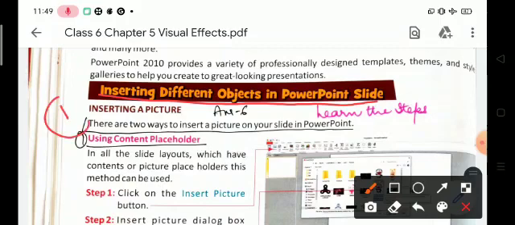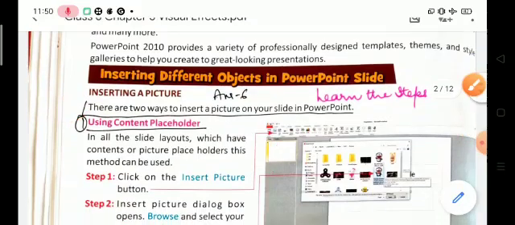So the first point, children, is inserting a picture. How do we insert a picture in our presentations? Children, there are two ways to insert a picture on your slide in PowerPoint.